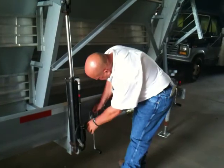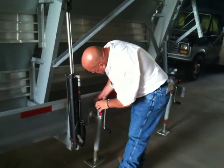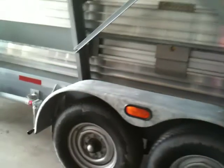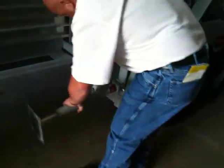Then you go back and you set them, just about 2 or 3 turns after it's real taut. Yours goes to the ground first. Drop the pin back in. Yep, pin back in. That's right. I'm going to have the drill remote. I never think of it until I'm using it. But on our newer model, we have that taken care of.